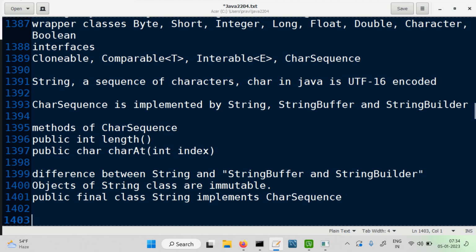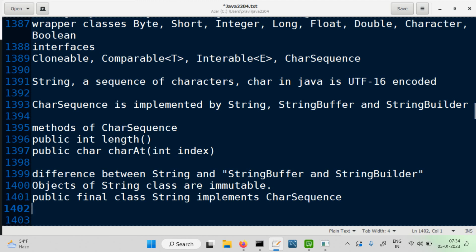That means if a string object is created with a particular sequence of characters, then there's no method which can manipulate that sequence of characters. Keeping this in mind, let's see some of the common methods from String.